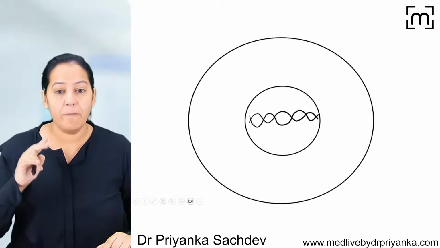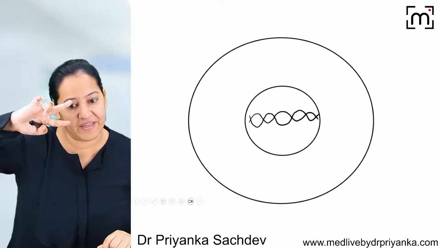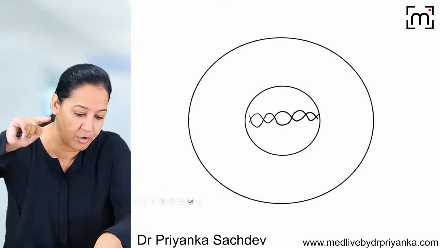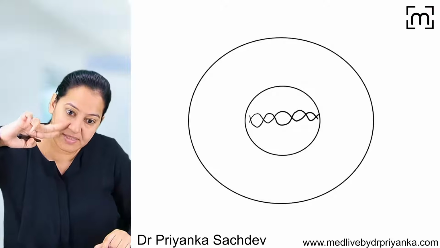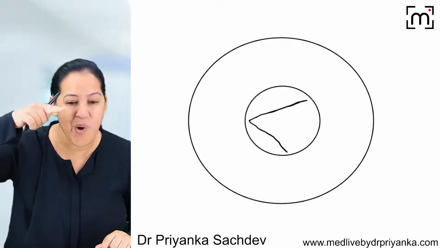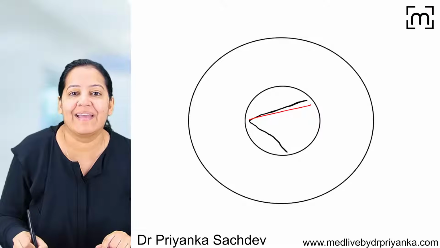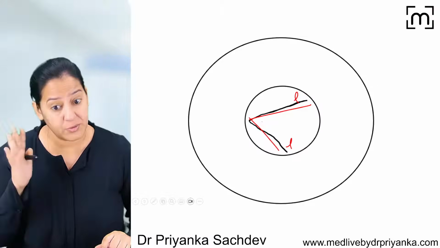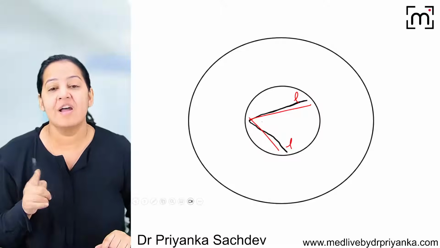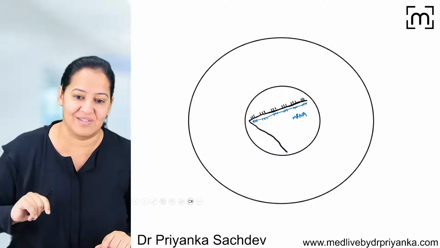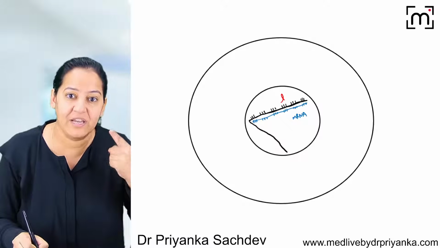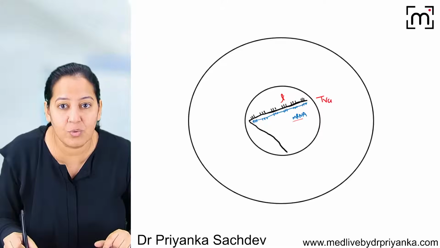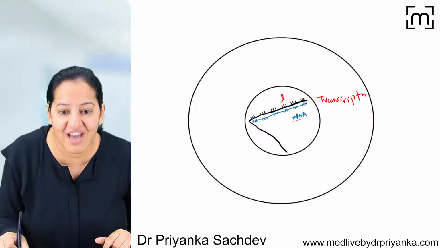We can see now the two strands of the DNA are separating from each other. One is leading, one is lagging. So you can see these are the double-stranded DNA. Now the two strands are separating from each other. One is leading, one is lagging. So imagine this one is leading and this one is lagging. You have read all this. I'm just brushing up your concept so that you have a better understanding here. Got my point? Now on the leading strand, the mRNA is synthesized. One of the strands gives rise to complementary mRNA. So this is known as transcription.